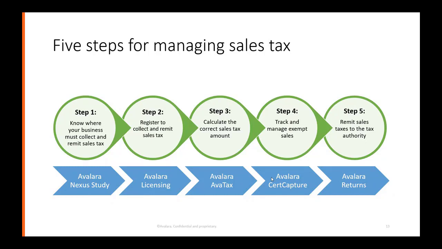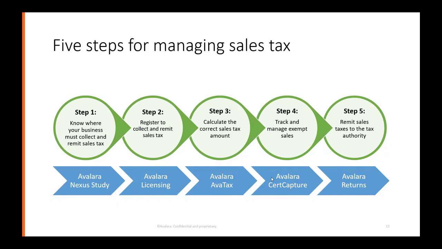Once we know that, we can take the next step. What do we do? Well, we can do a registration into states that you need to register. There are a lot of programs out there that we can discuss. One of them is called the Streamlined Sales Tax Program, where it basically gives you free registrations. We can talk about that in more detail as a one-on-one conversation with your team.